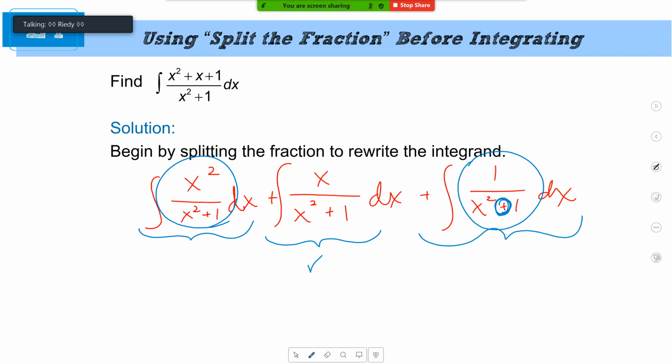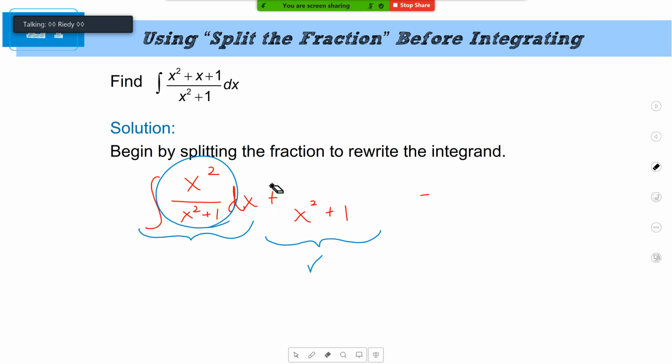Okay, so how do we handle this? Well, here's a trick that you can use. I'm going to start over with this whole thing. The reason I'm starting over is because after I split the fraction, you see that 2 of the 3 don't work. So is there a different way to approach the problem? Well, I'm still going to split the fraction. I'm just going to do it in a sneakier way.